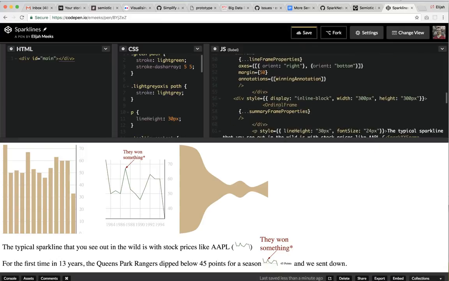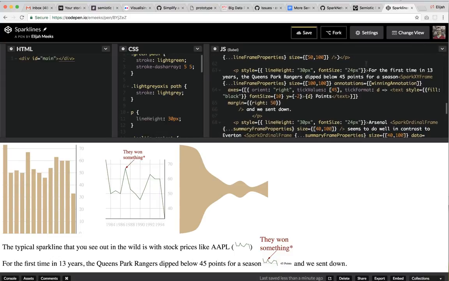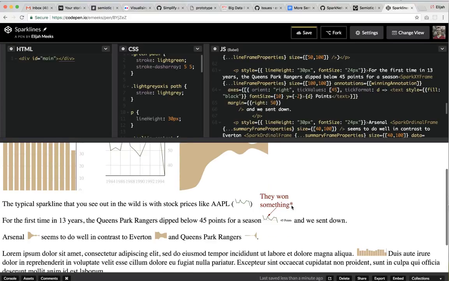I'm going to add to the text: typical Sparkline. Right, we could annotate it. We could make it interactive. That's easy enough, and you could adjust this so that it tells your users a little bit more.